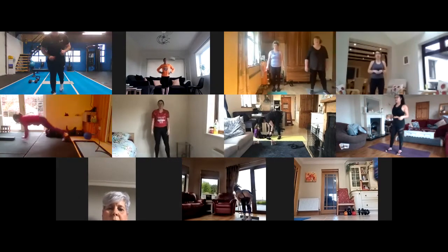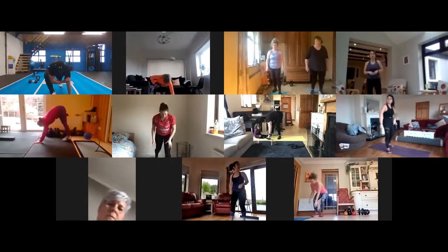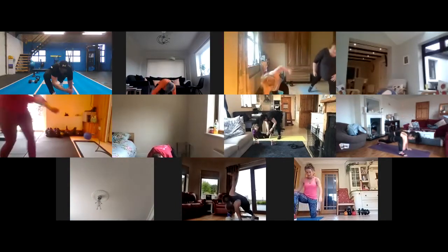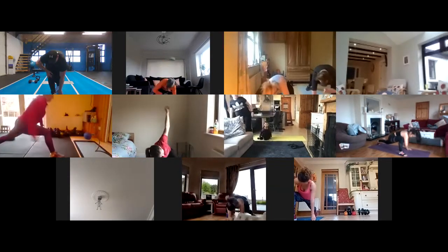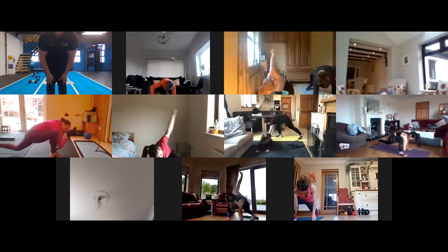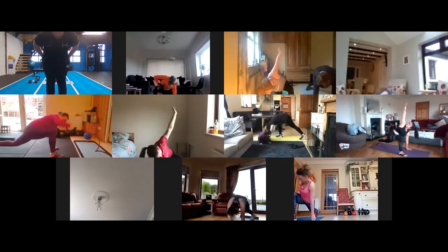We're going to step back, one hand on the ground and into our world's greatest stretch. So we're driving that elbow down, and again a good rotation up to the side, and same way down. Just keep pushing that elbow hard down. We're going 8 on the left and 8 on the right. Nice and controlled. Make sure that leg is straight at the back.